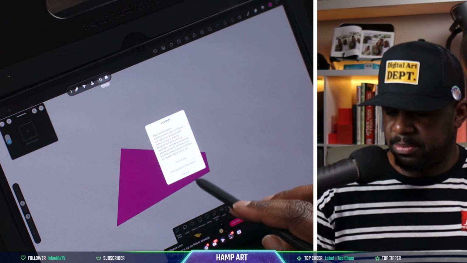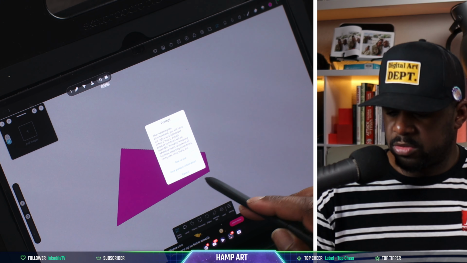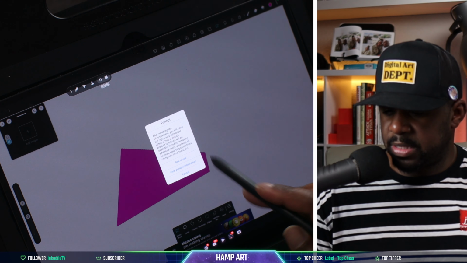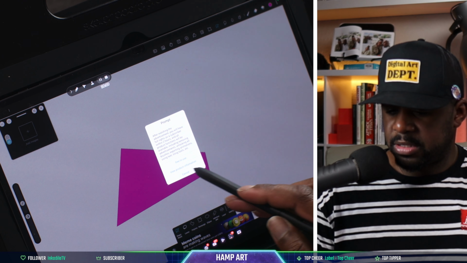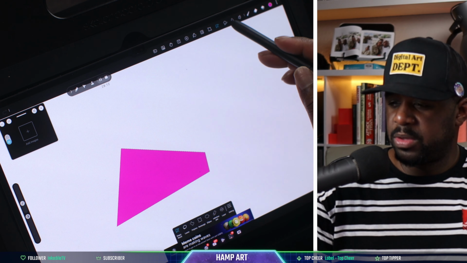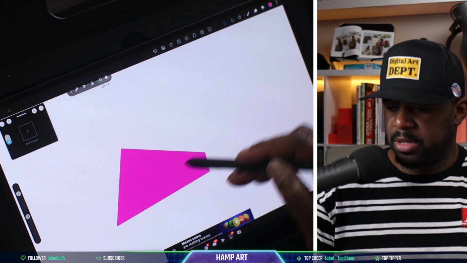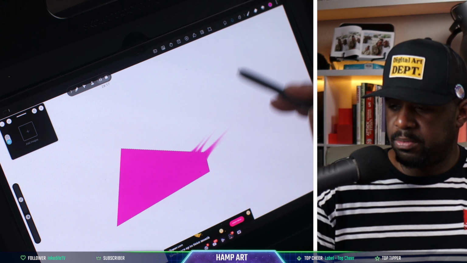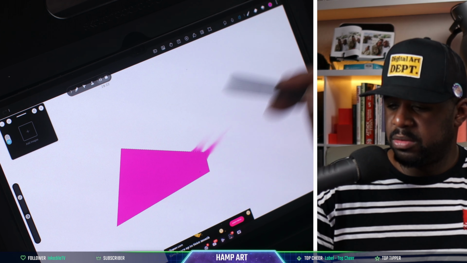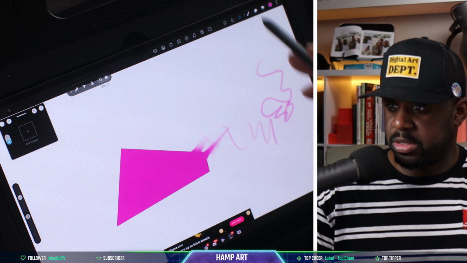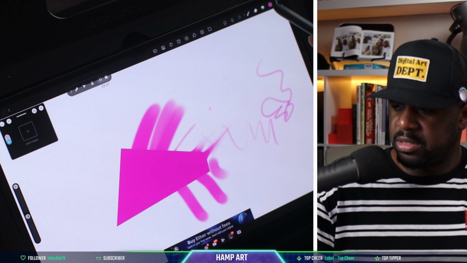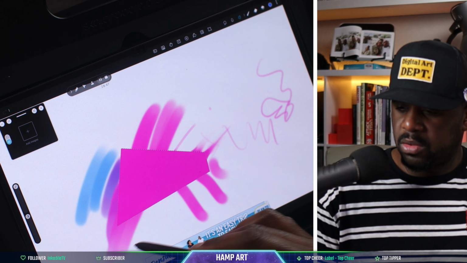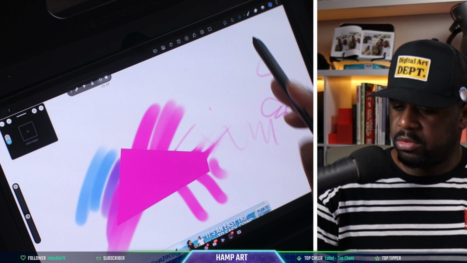Okay, the selection pen is one of those premium features. Cancel. Layer. Okay, so we can select within a layer. That's a premium feature. Okay, so we have that. Of course, you have the smudge tool, and then you have the blur tool, and then we have, actually I don't know what that tool is. So let's do this. It looks like another smudge? Let's change the color. Okay, hold on just a second.